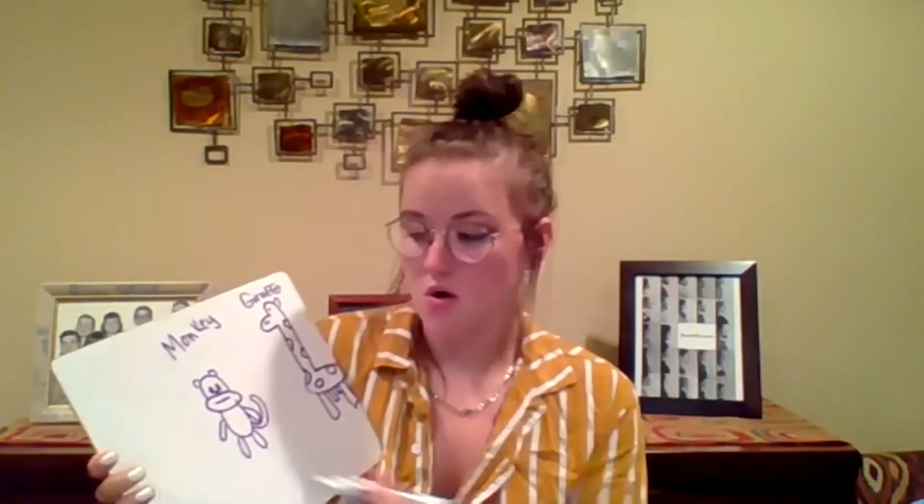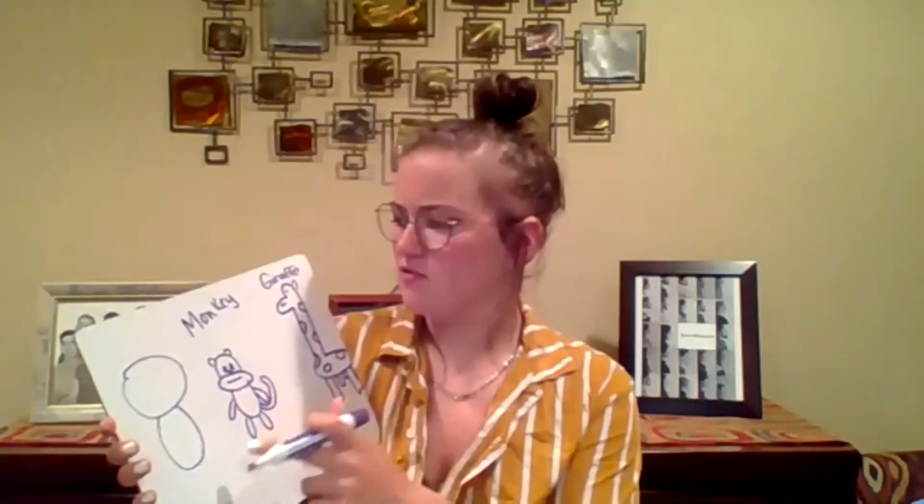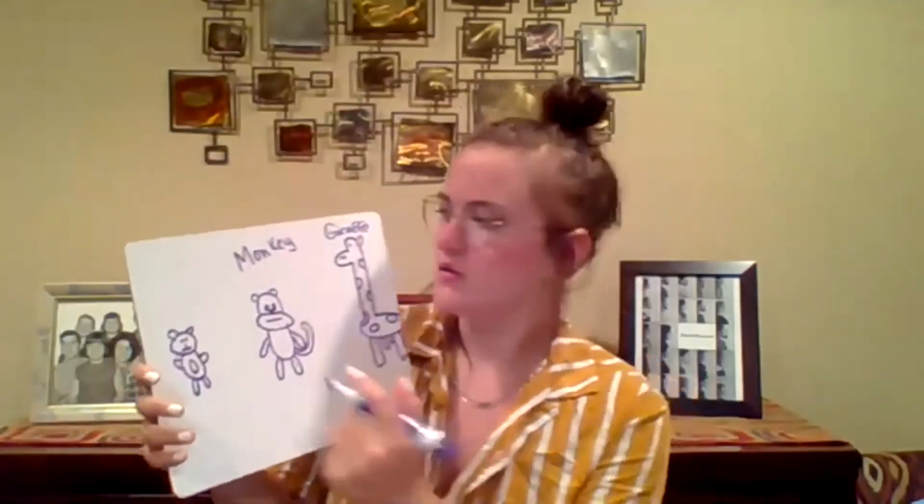So where are we going to draw the bear? Right over here? No, because that's not shortest to tallest. That's just not right. So we're going to put the bear right here. And am I going to make the bear this big? Like that? No, because it would be bigger than the monkey. We've got to make sure that we're drawing it smaller than this monkey right here. All right, so here we go. I'm going to draw a tiny little teddy bear. All right, there. This is my bear.